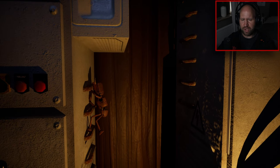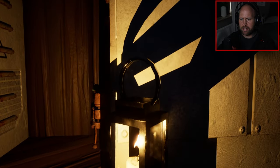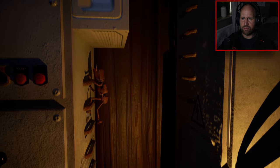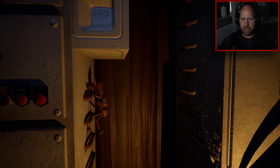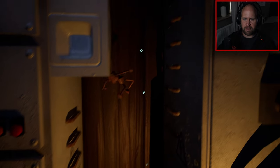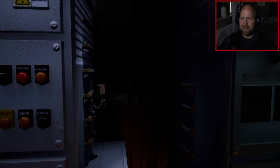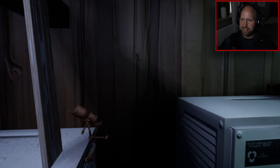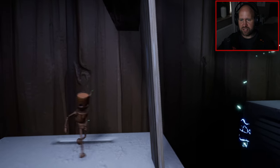Are we just gonna wait for the electricity to... Fucking hell, I'm going to die! Fuck! I think that's how we need to do. Simple as that, okay? Let's wait for it. And jump! Climb, climb, climb, climb, climb, jump! There we go! Awesome! I did it! We did it! Fucking hell, we're fucking masters already.